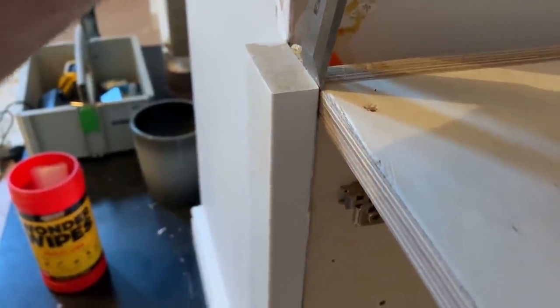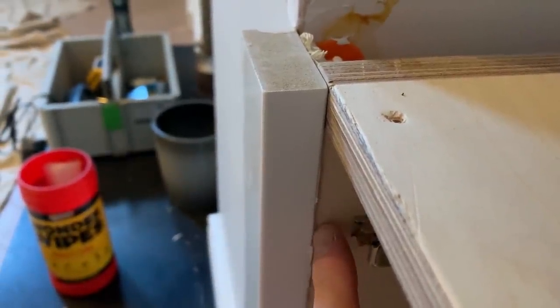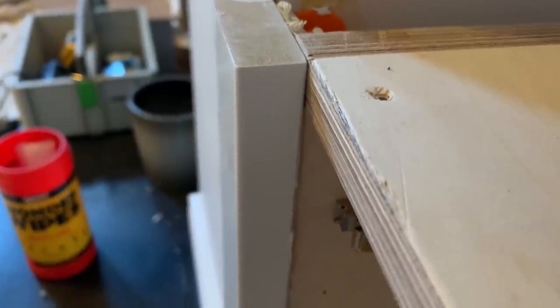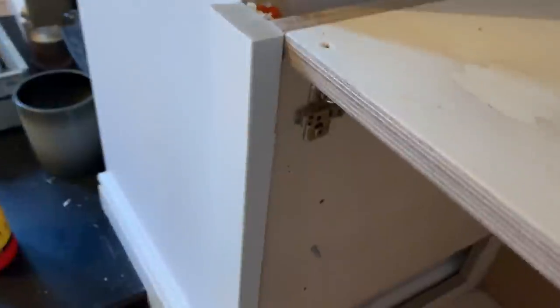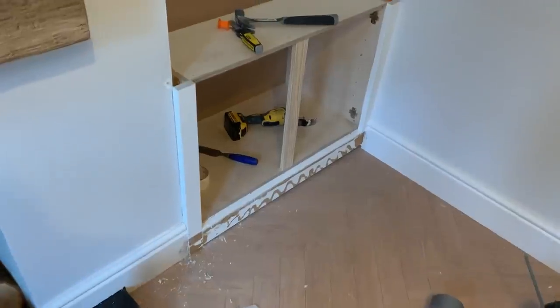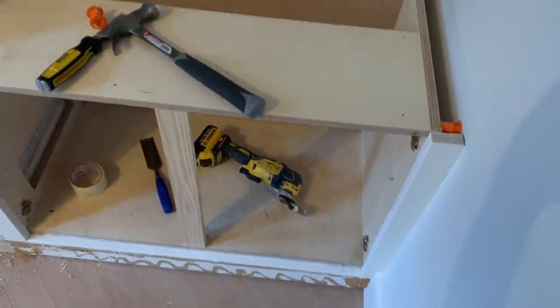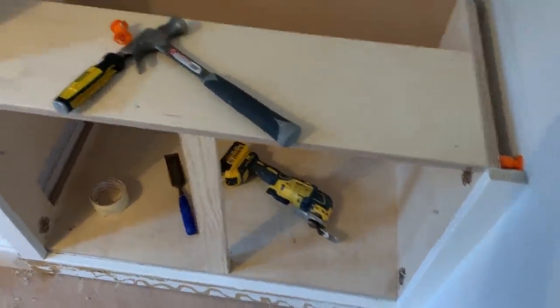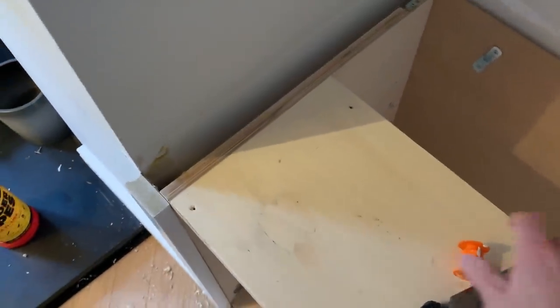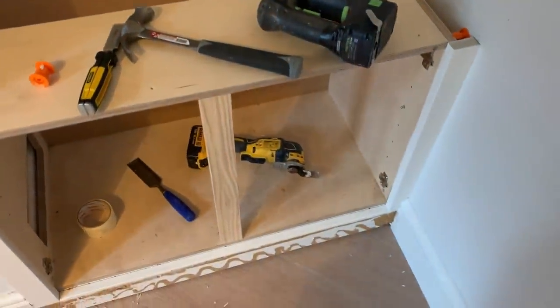As I was starting to prise this apart it was just slightly tearing the MDF — there's a little hairline crack just down there opening up, because as it wants to prise forward the bond here to the unit is stronger than the bond of the MDF itself. Which again really begs the question: why would you take the time to do a mechanical fixing like a domino into that when this could hardly be stronger using gap-filling adhesive? It's just occurred to me it may be a better approach now to leave all those strips stuck on, try to just debond all the edges to the wall, pop these space plugs out, take these brackets off, and then just lift the whole unit up and out as it is.